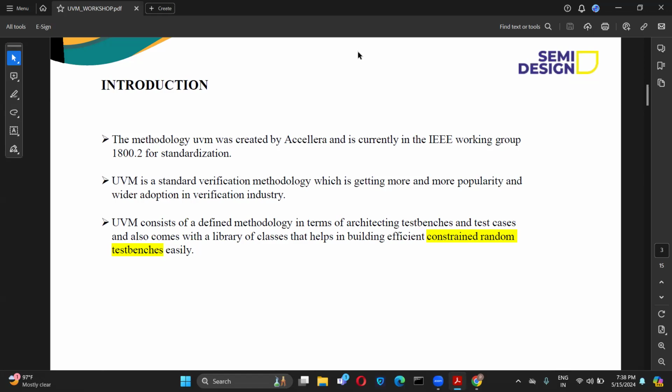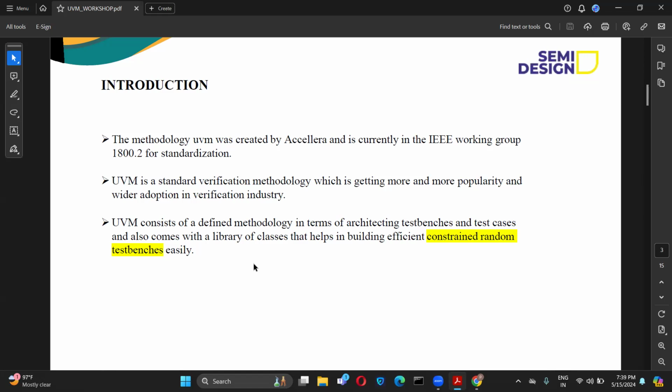So UVM has a library. Here we are telling that UVM comes with a library of classes. It means UVM has different classes already, which are called base classes for us, because we derive a class from those particular classes. That will be a base class or parent class, whatever you call it, and we will have a derived class. Whatever methods and things we have in the base classes, we can use.